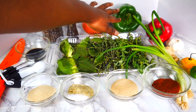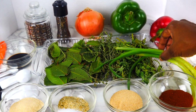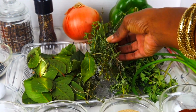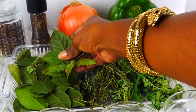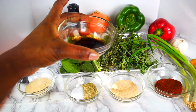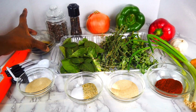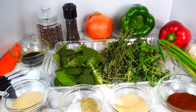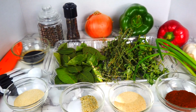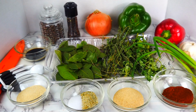We have onion here, we have green pepper, we have our red peppers, we have our scallion, we have some oregano, some thyme, and some bay leaves here. Here's some browning, burnt sugar. We're not necessarily going to use all of this, but I just wanted you guys to see what it looks like. I use Blue Mountain, but you can use any particular brand you'd like to use. I don't really want to restrict you guys to any specific brand just because that's the brand that I use.